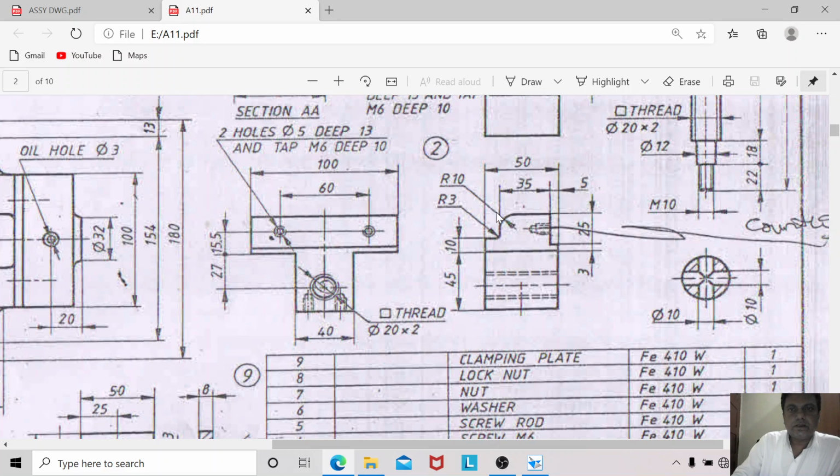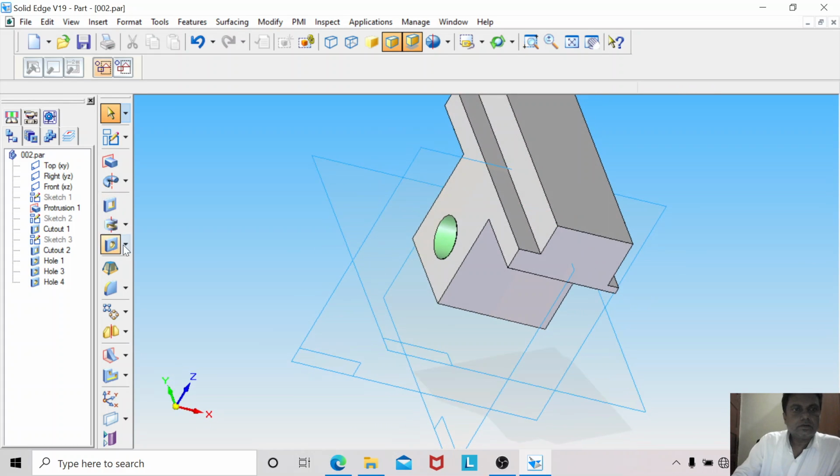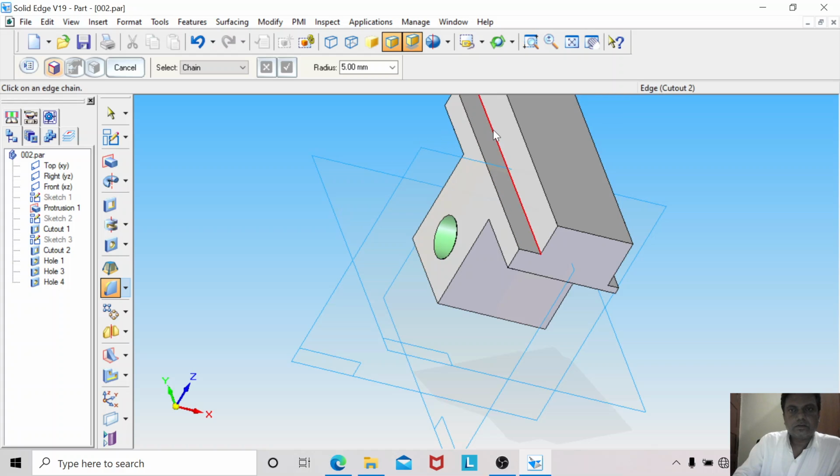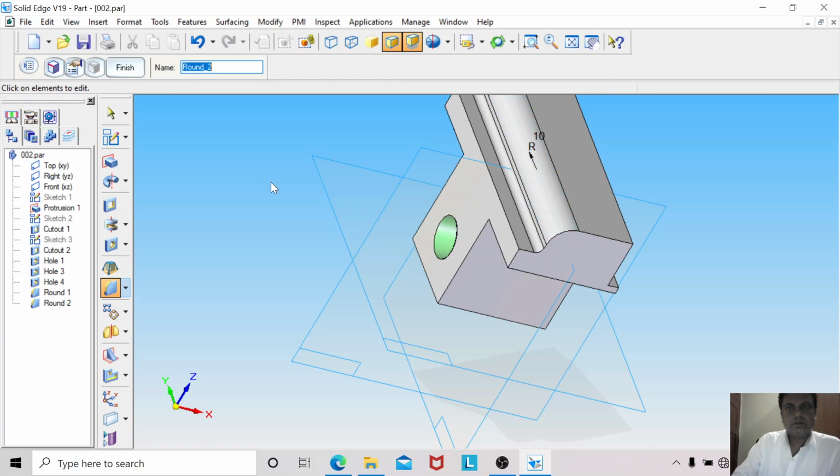And there is R3 and R10. Just give 3 mm radius, then here it is mentioned as 10.